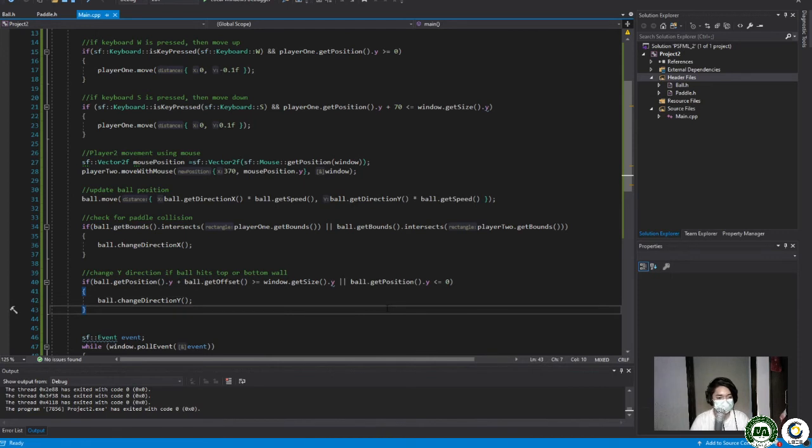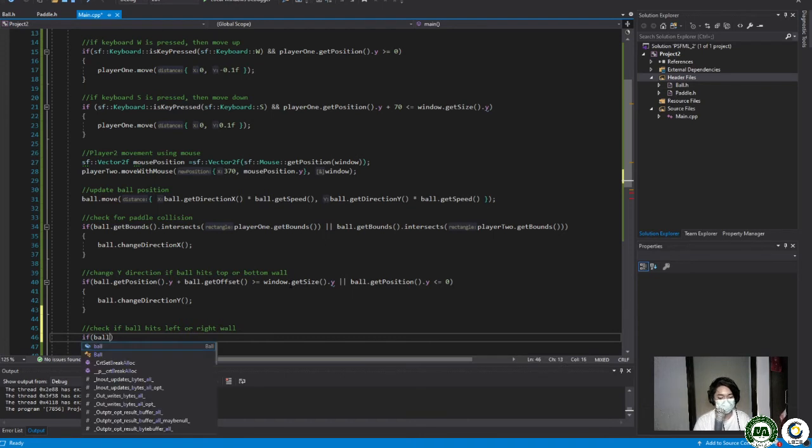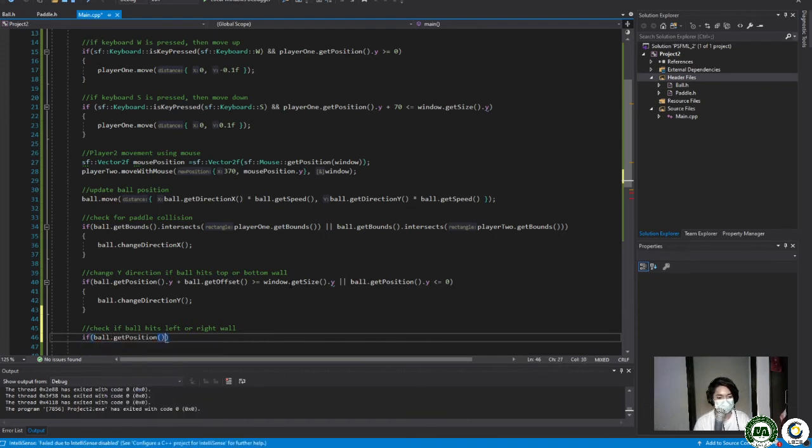So ngayon, check if ball hits left or right wall. Okay? So if ball dot get position dot x plus ball offset is greater than or equal to window dot get size dot x.